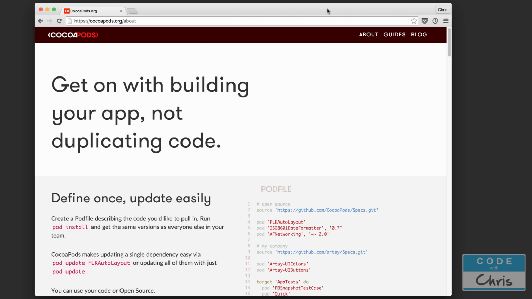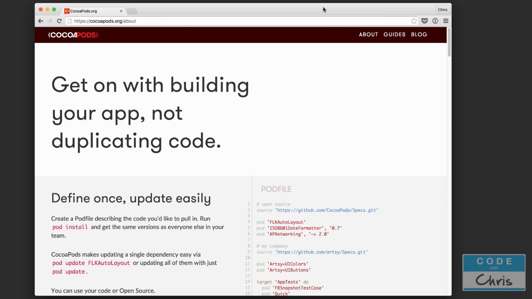Chris here, and in this lesson, I'm going to show you guys how to set up and install CocoaPods. Now, if you don't know what CocoaPods is, or you've never used it, then this video is for you. Because CocoaPods allows you to manage and use third-party code in your Xcode project, and it's widely used by anyone who is building apps right now, even the large companies who are building the big name apps.